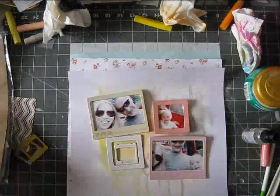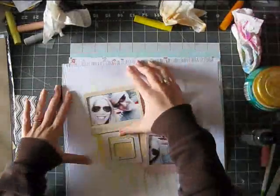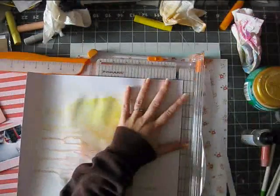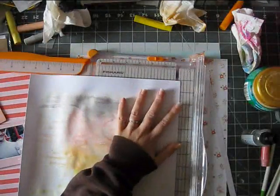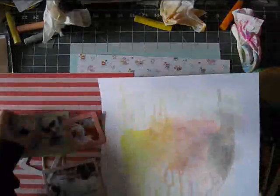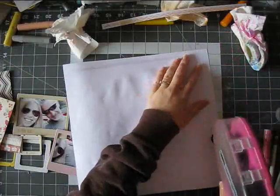That was nice. Even though the frames are actually from the Open Road collection from Crate Paper, you see that with the same company, a lot of the time you can mix and match different collections, and they really work lovely together. So I just went with these vellum accents. I love vellum, and I love that Crate Paper makes whole packages just with vellum, and on this page they are really the only embellishment.